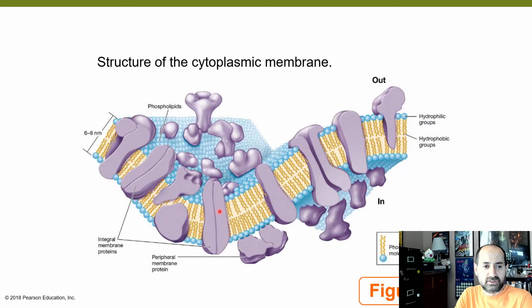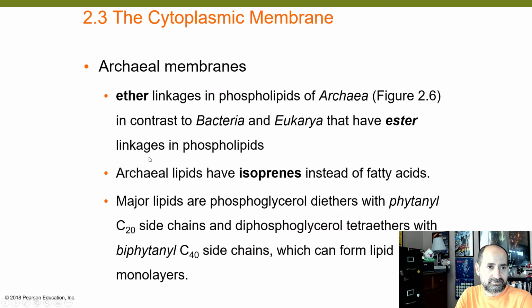And what are the functions of these membrane proteins? There's a myriad of functions for these membrane proteins. They could serve as transporters. In fact, this one is probably a transporter because it has a hole in the middle. They could serve as receptors. They could serve as identity markers. They could serve in cell-to-cell contact. They could serve as part of a metabolic pathway. There's many functions for these membrane proteins, and there are many different membrane proteins.